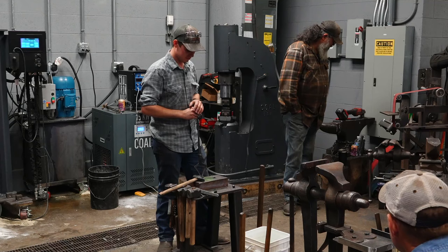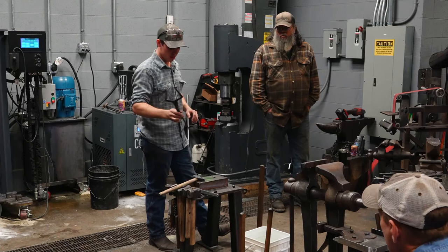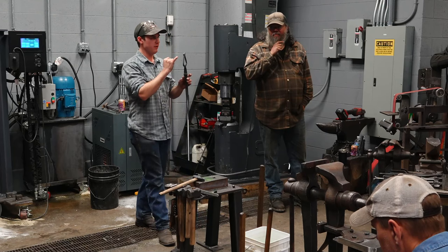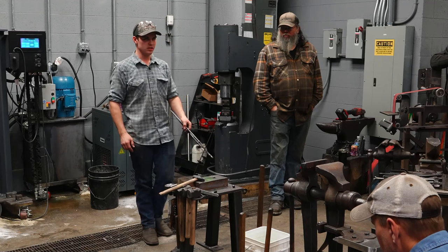I'm using hammer tongs here. Who's familiar with hammer tongs and how they work? Okay, so hammer tongs look quite easy to make. They're not. They're quite involved in the measurements that go into them, the corners that go into them. But some very important features, most important are the curls at the very end of the tongs. You'll see those later on, how those come into play. These tongs give me two points of contact, so I can manipulate this billet back and forth easily and quickly. You see me flipping the billet around by simply flicking my wrist, right?